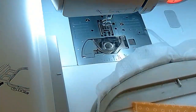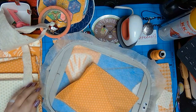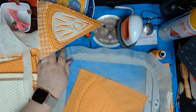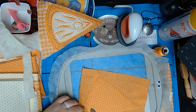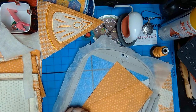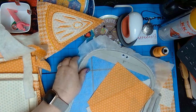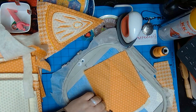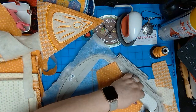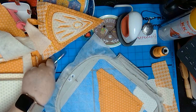Now we are going to go back to the desk, Don. So for here, this is where the rind, I guess they call it. So this part here. We need to cut this top part right at the line because another applique is going to go on top of that. And we need to leave a little bit on the sides. Now you can leave the rest of it for when you're done, if that's what you want. So that works. It doesn't have to be neat. I neatened my other one up, but just so you don't have excess hanging around. That's a little more than a quarter of an inch, but that's okay. As long as you remember to leave it because it makes a difference when you're sewing it together.